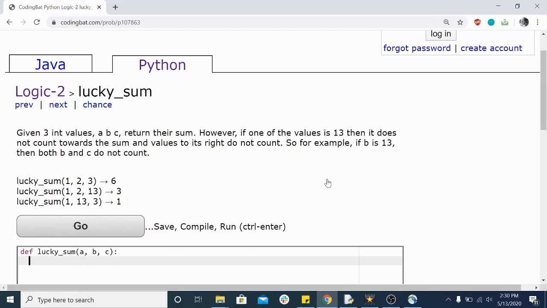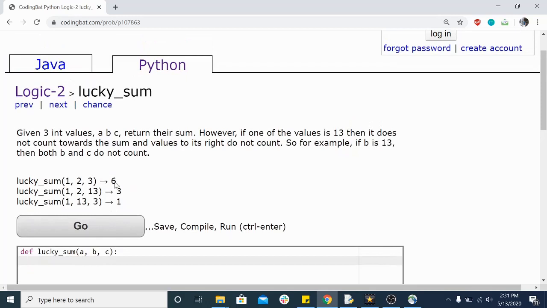Cool. Okay, so this question says, given 3 int values a, b, and c, return their sum. However, if one of the values is 13, then it does not count towards the sum, and all the values to its right also don't count. So for example, if b is 13, then both b and c do not count. And we can see that with this example here.